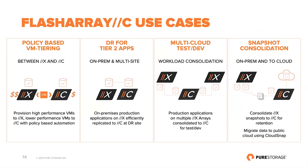Let's talk a little bit more about some of the use cases that we see customers leveraging Flash Array C for. One of the easiest is to just bring it into your VMware environment. VMware has lots of tools, with vMotion and Storage vMotion, to easily move workloads between data stores. So you can have a tier 1 Flash Array X, bring in a Flash Array C, and use the VMware tools to move VMs to the right tier depending on certain conditions. And of course, as performance may change, you have the flexibility to move VMs between these tiers. This allows you to establish 2 different service tiers and make sure the Flash Array X is working on the most important applications in your environment.